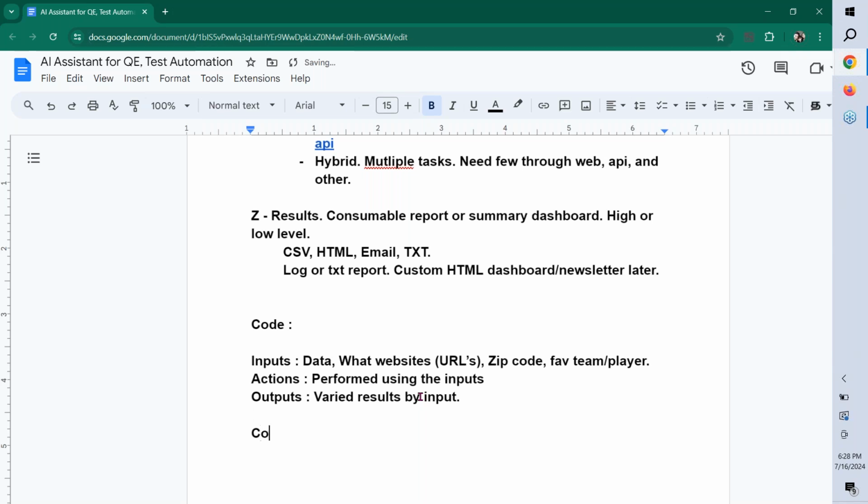So the same code 1 with user A gives result A1. Same code 1 with user B, because the user is doing different inputs, we're getting a different result.